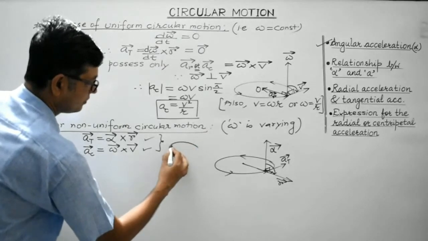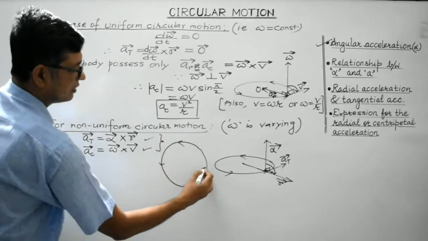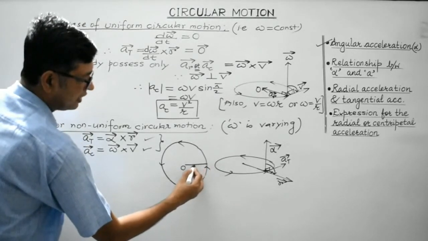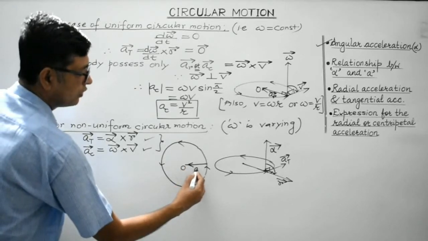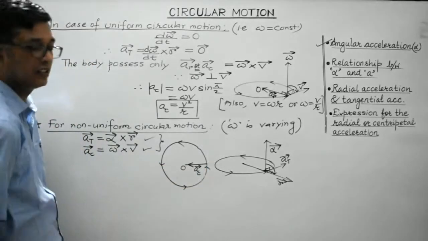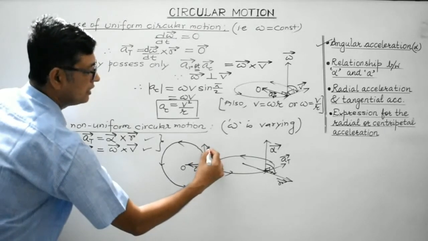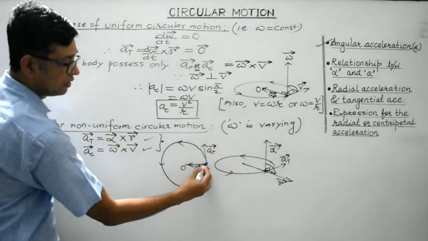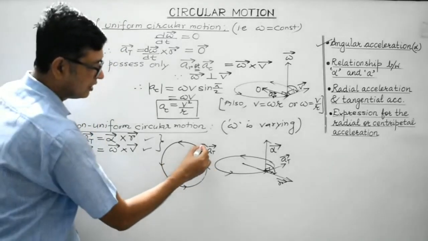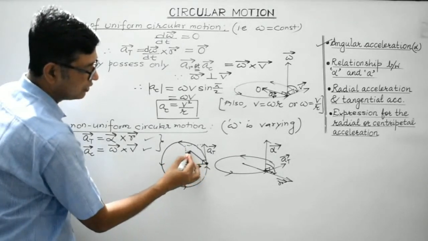Let's draw this 2D diagram. Suppose the body is moving in the anti-clockwise direction like this. This is the center O. This is the radius. Now look, centripetal acceleration, as stated, is also known as the radial acceleration. It always acts along the radius towards the center. So this is the centripetal acceleration. Tangential acceleration, just now we have discussed, acts along the tangent. This is the tangential acceleration. If the body is over here, it will be under the action of these two accelerations which are perpendicular to each other. So its resultant can be found by using the parallelogram law of vector addition, isn't it? So its resultant would be this one.